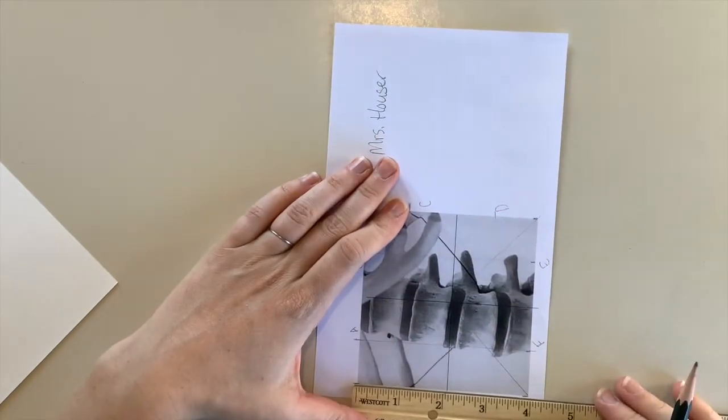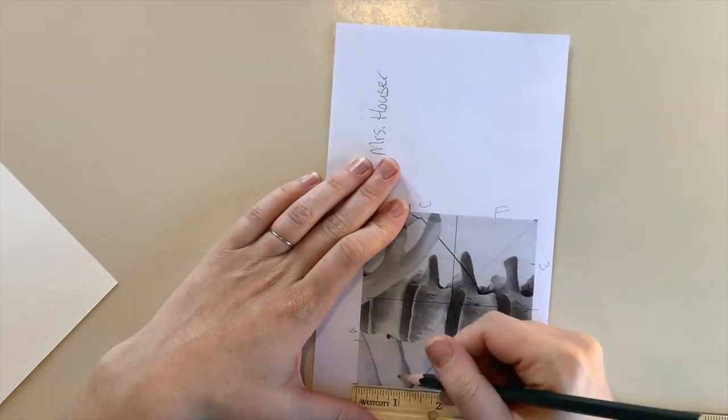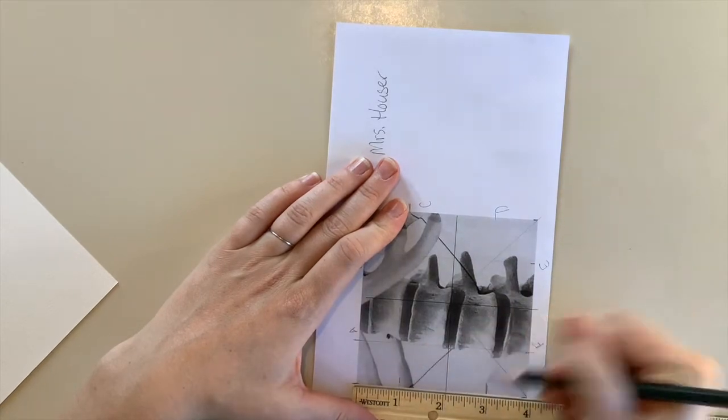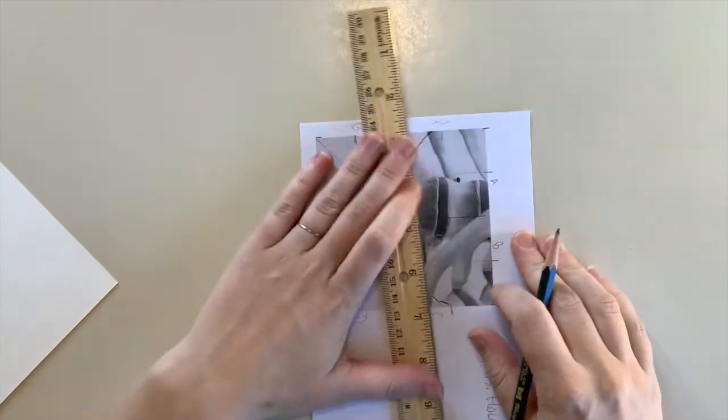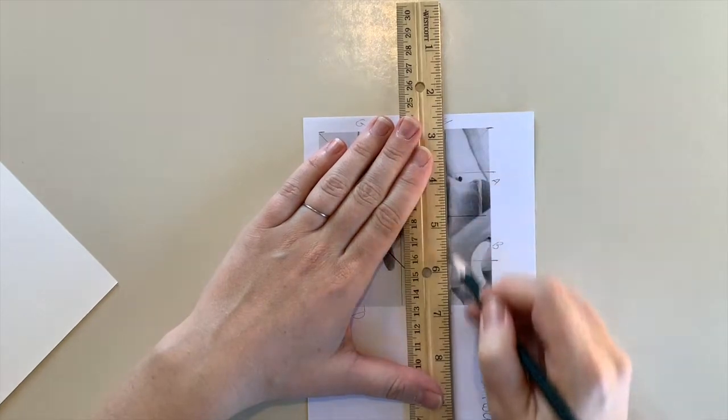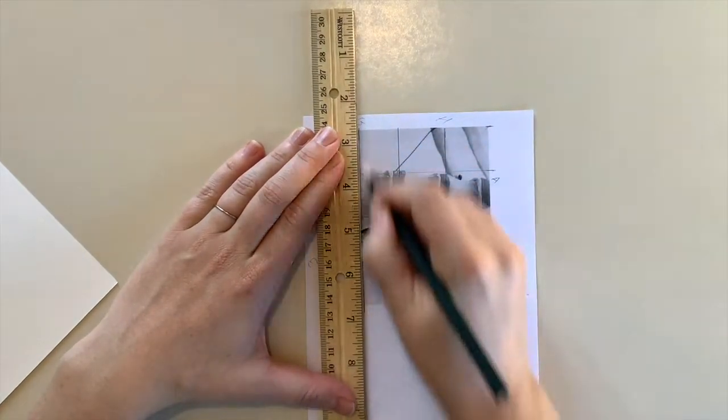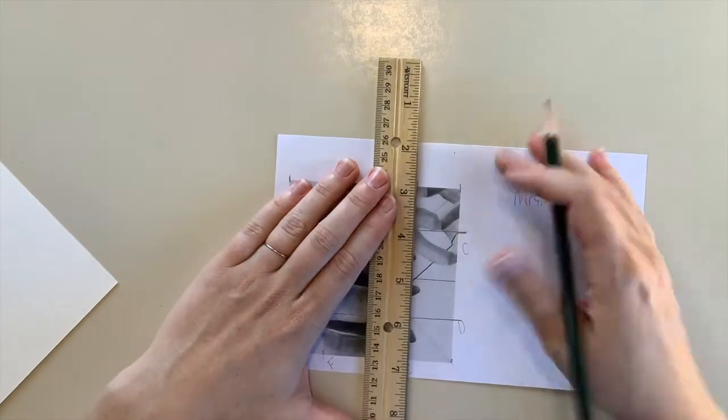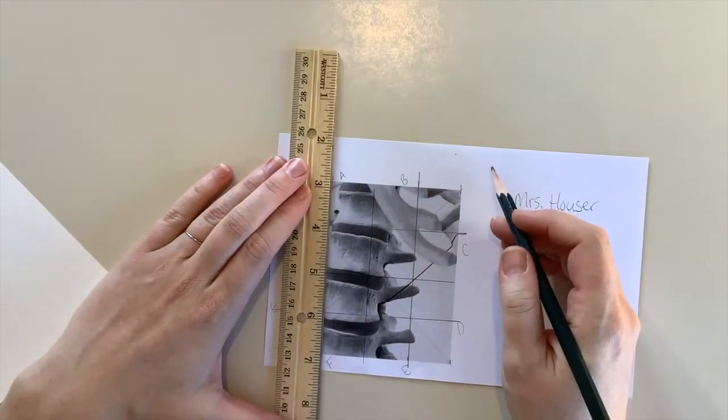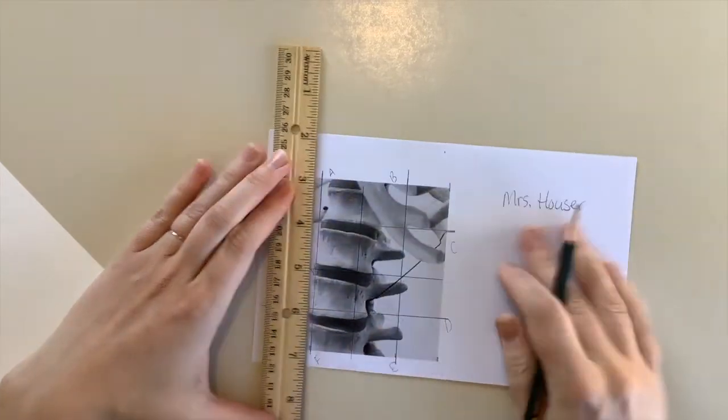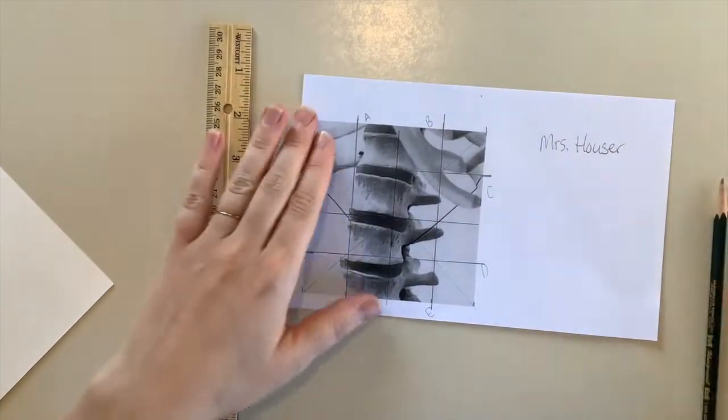This means I'm going to go from top to bottom and I'm marking at every inch so that I have a 1-inch by 1-inch grid. Notice I'm lining up my tick marks, drawing my lines to connect those two tick marks. This now completes a 16-square grid that is 4 by 4 squares.